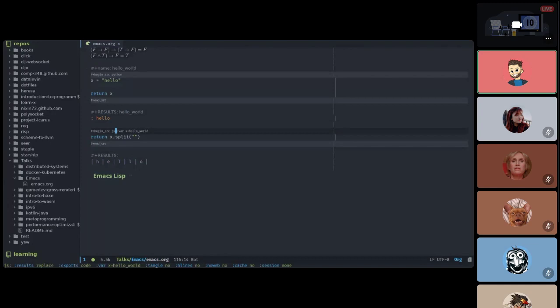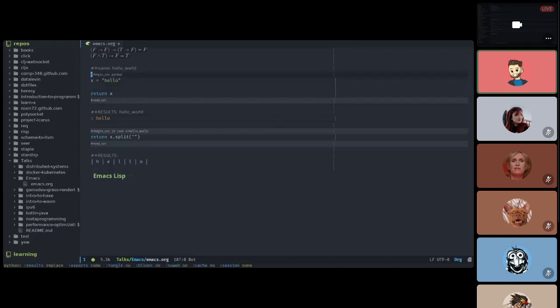You can, for example, use sessions. So that's one of the things that's recommended down here at the bottom of the screen. There's sessions. I don't know what languages support sessions off the top of my head because not all languages do. But with sessions, all of my Python source code blocks that are in the same file, I can have them all use the same session.